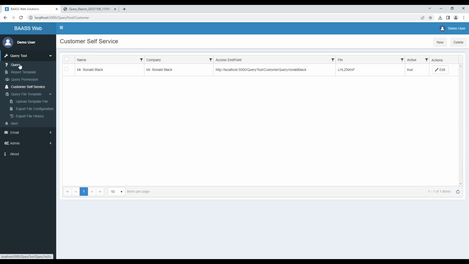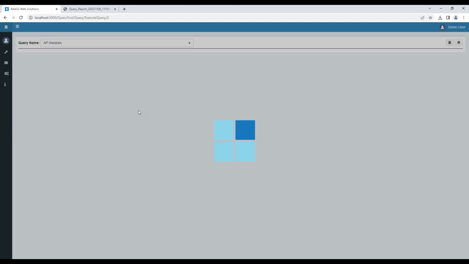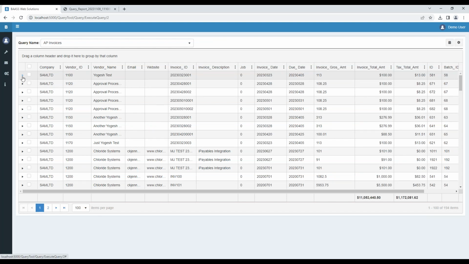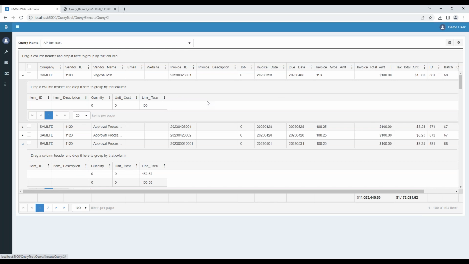Also, I would like to show you the other two reports that we have. The second one is the header detail one. So if you would like to drill down into an invoice, how it was created, what the line items are, of course you can do that. And again, the same functionality in here. One thing you notice here is that there are no parameters in here. That's basically how we have another type of report.